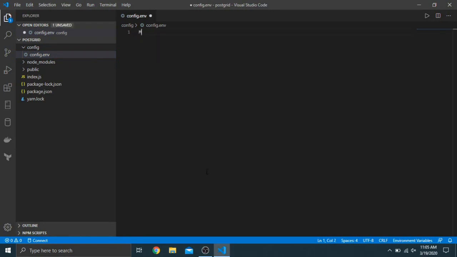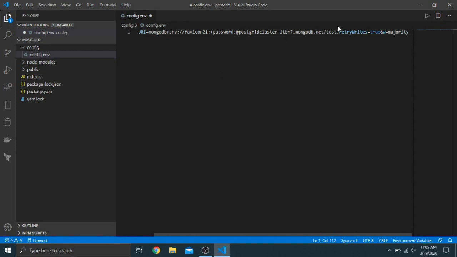So we just have the Mongo URI, which is what we need to connect to MongoDB. And this should simply be whatever you get when you use connect application after you create a Mongo cluster using Mongo Atlas. You create a free cluster, you name the project whatever you want, you go in there, you connect, and then you use connect application, and then you just get the simple string.